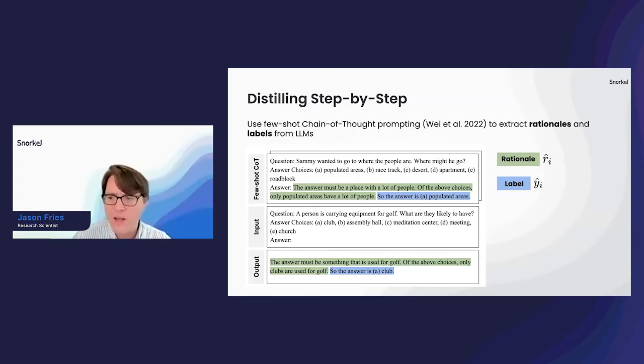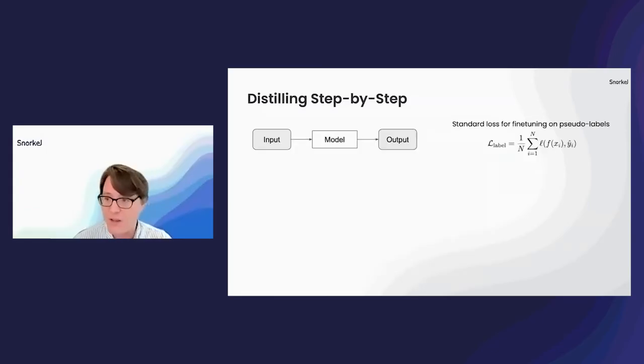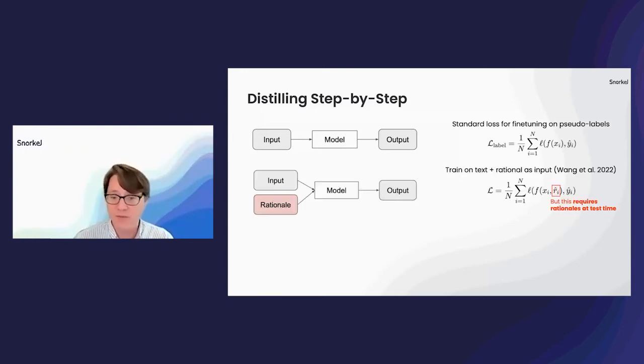And so what we want to do is take advantage of these rationales to improve our ability to distill a smaller model. So in classic distillation, you have this pretty standard setup where you have your unlabeled input. You've generated a pseudo label using your teacher model, and then you just fit a standard loss over this pseudo label Y. And so to incorporate a rationale, one option is to simply prepend or append the rationale as part of the input. However, this has a big disadvantage in that you need the rationale at inference time.